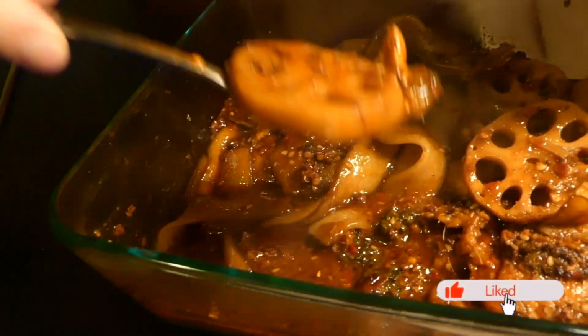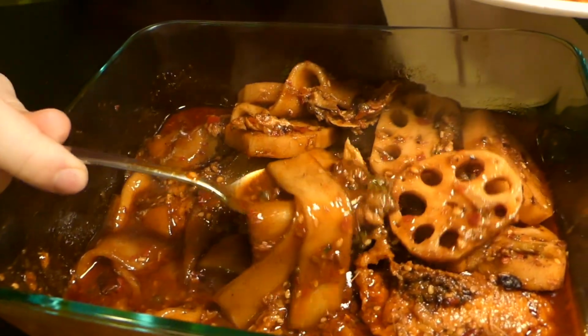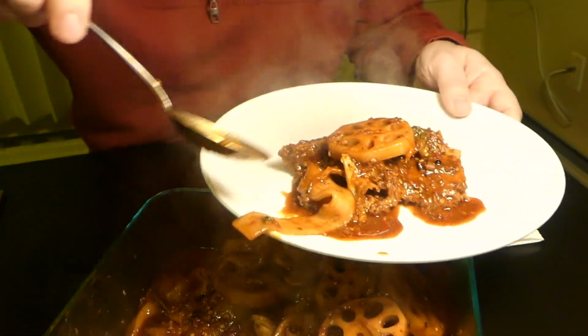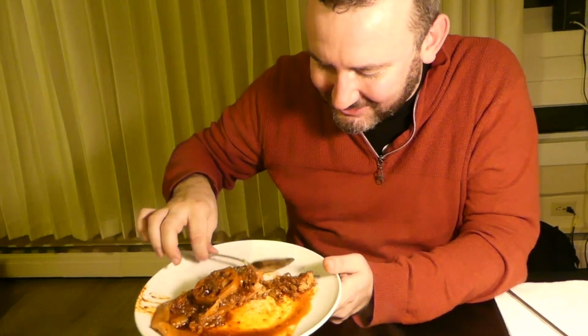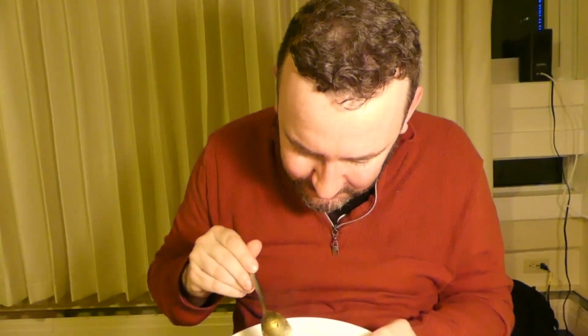A couple of these guys. And some noodles. Noodles are gonna be a tough one. Oh, there you go. Okay, 1 noodle. Let's try, first of all, the fish with the multiple bones. Oh, these are like the really annoying thin ones, too. Mmm. Oh, okay. That sauce is killer.